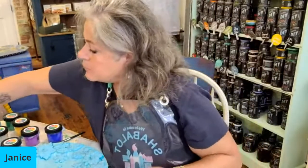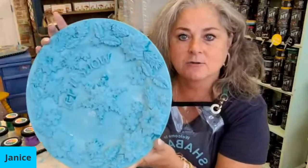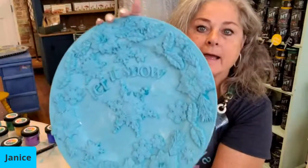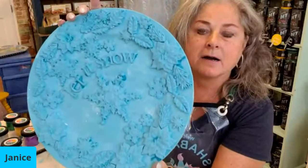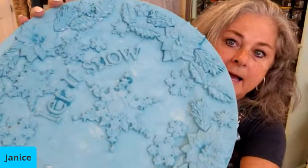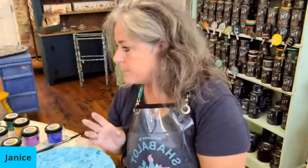I was already on earlier this morning painting this charger plate that I put on one of my socials, and I asked for suggestions as to how to paint it. This is a charger plate from the dollar store, and it has the molds on it that are the IOD snowflake mold and the IOD boughs of holly mold, and the letters that say let it snow is Hopper. So I put this on my social media and asked for suggestions as to how to paint it.